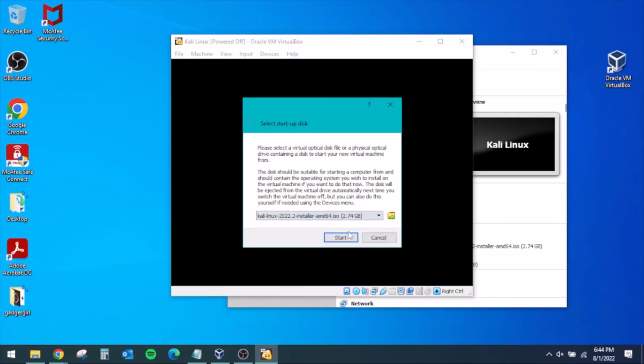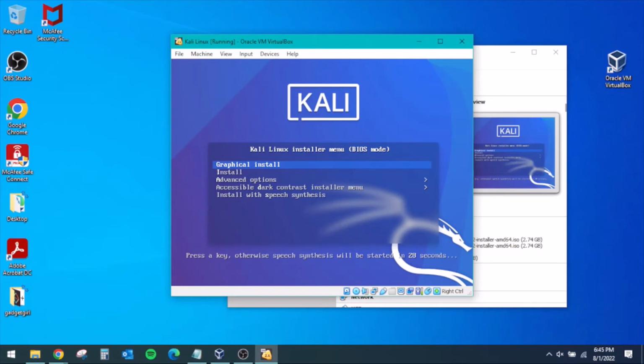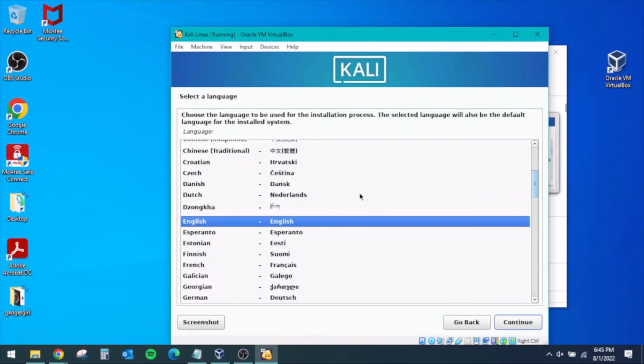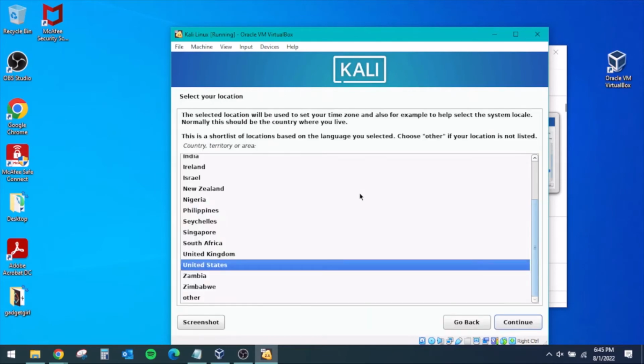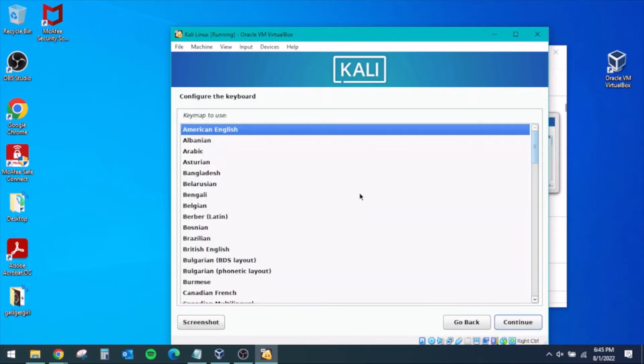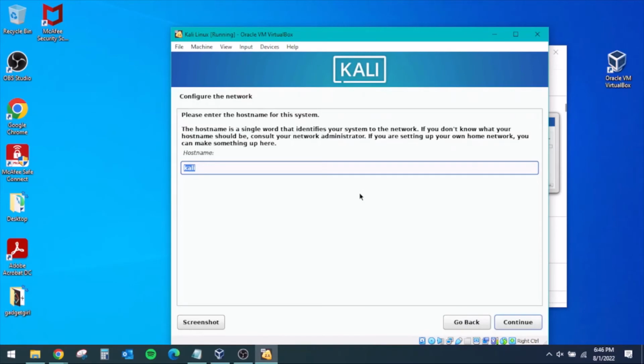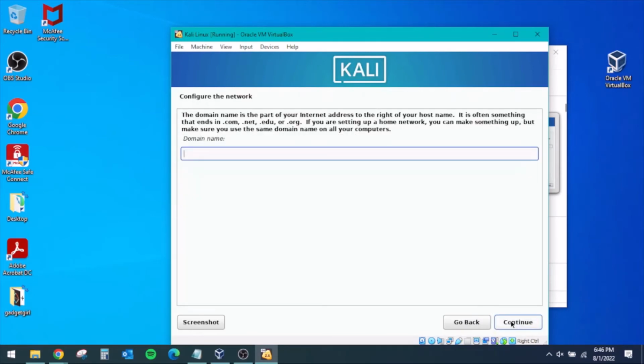Select your host drive to the ISO file you just downloaded. Select Graphical Install and click Enter from your computer. Select the language. Select your location. Select Configure the keyboard. Then you want to enter a host name. Then enter a domain name. I select Gadget Girl.